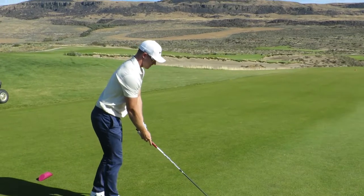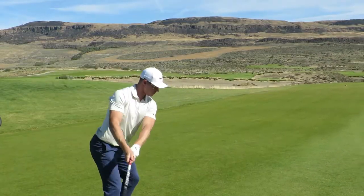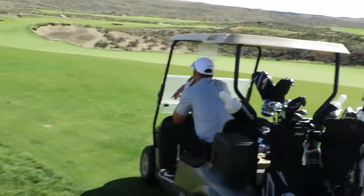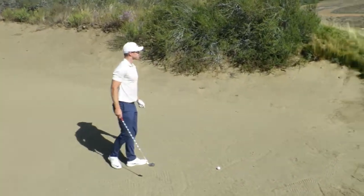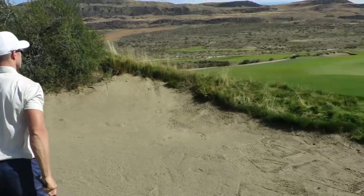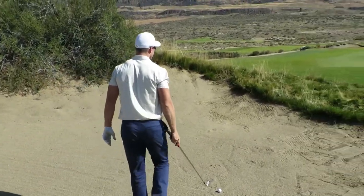B. Walt's tee shot on this beautiful par four. I think he's gonna make a six. Oh, it's hooked left. Austin said he'd give B. Walt $50 if he can get on the green. He's like 220 out from the fairway bunker. You think you can get over that lip? It's kind of mean. I don't think I'm gonna get over that lip, but I'm trying to get on the green.